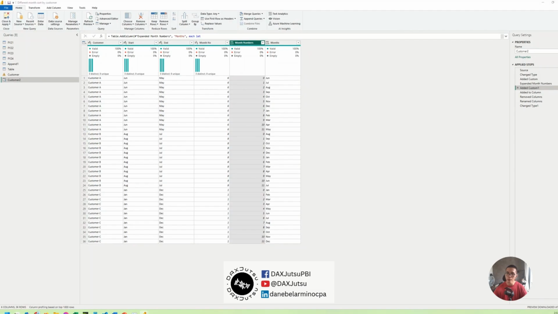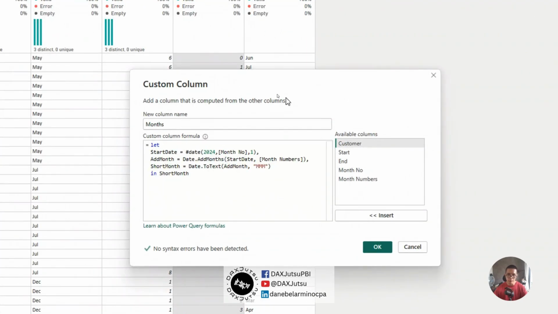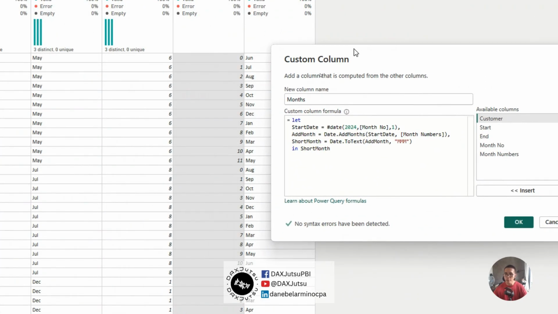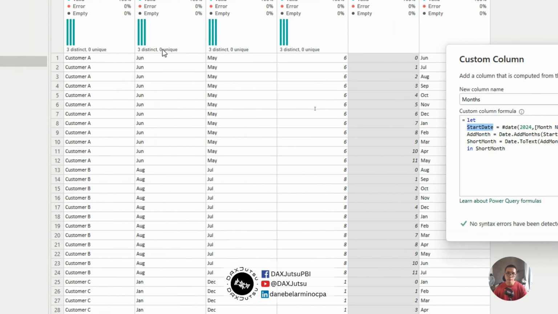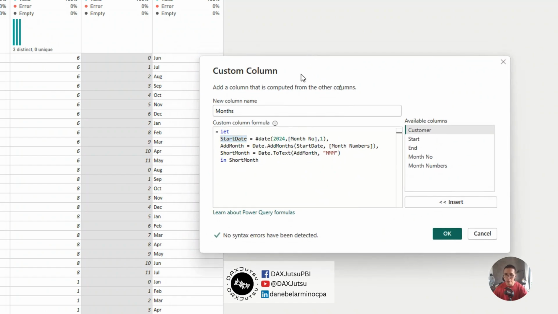And after that, we need to create a custom column. So basically, you have your start month, and we don't have a date column here. So what we need to do is do magic with M.